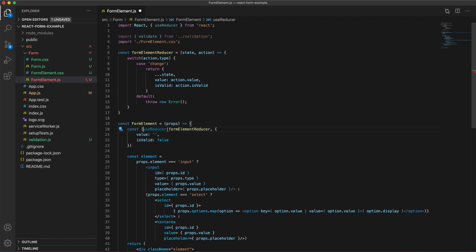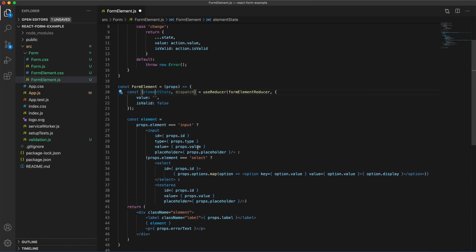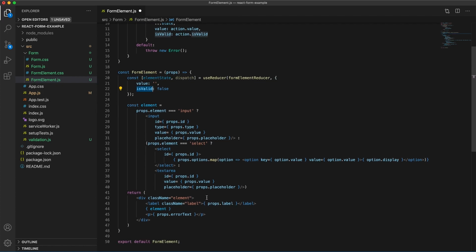So here we'll create a constant, elementState and dispatch. So now first we can, depending on if it's valid, display errors or not.